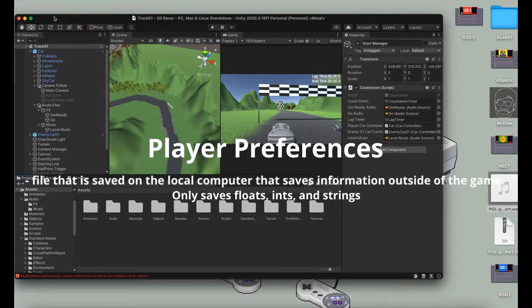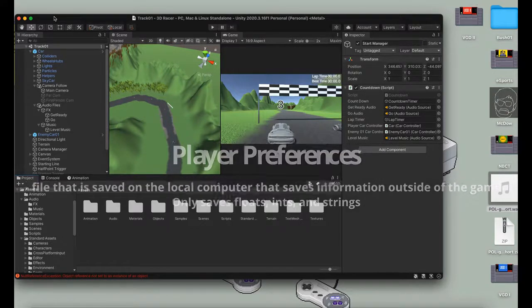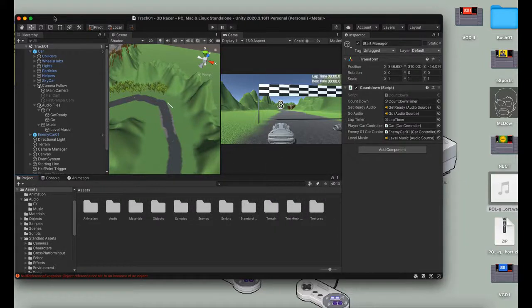Just know that player preferences only holds floats, ints, and strings. So it can only hold names, whole numbers, and decimal numbers. We can restructure our information to hold that. Player health values, names of items, all that works really easily. So let's go ahead and try to do this. Our goal is whenever we get a best time, initially just save that number. Then we're going to go back and say, now whenever you get a better time, keep updating that. Let's do one thing at a time.